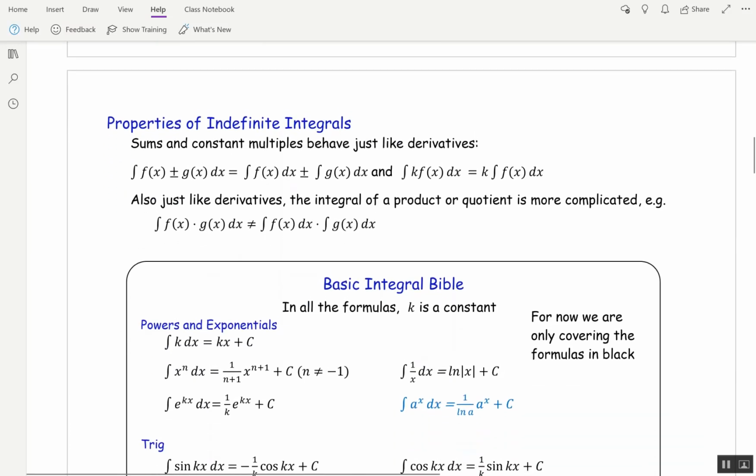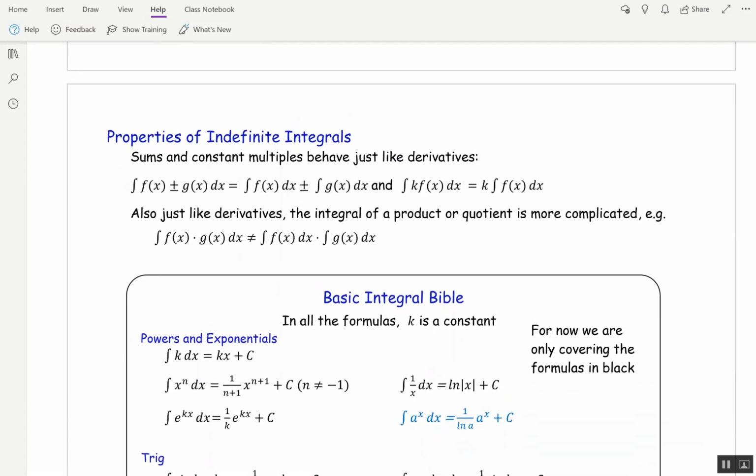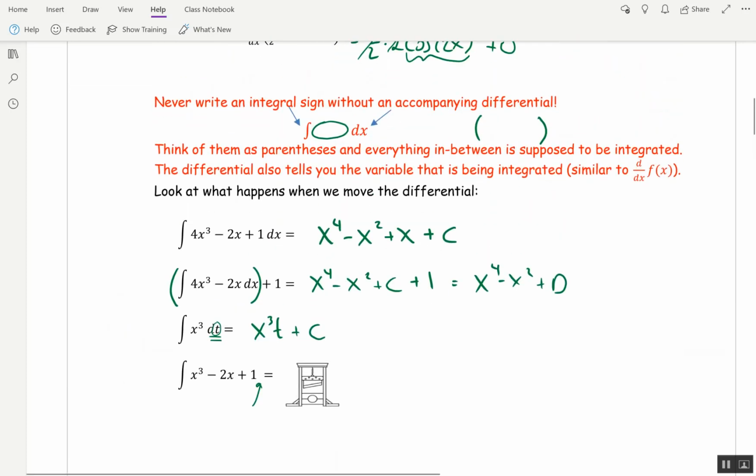Okay, properties of indefinite integrals. Since integrals are antiderivatives, they behave like derivatives in that if you want to find the integral of the sum or difference of two functions, you can just find the integral of one and add or subtract the integral of the other. I did that up here. I wanted an antiderivative for x to the fourth, and an antiderivative for x squared. So I did it piece by piece. I was actually using that rule without you even knowing it. But it seemed to make sense, right? Because when we took the derivative, we got the right thing.